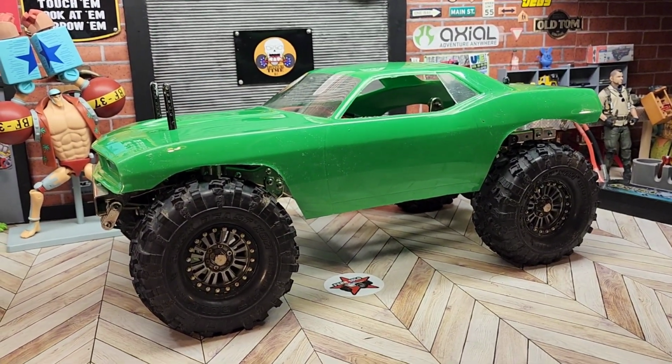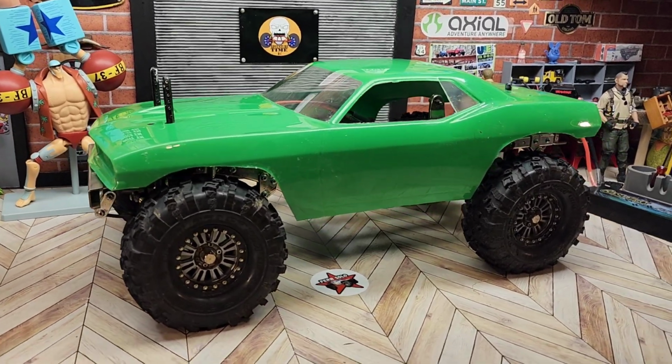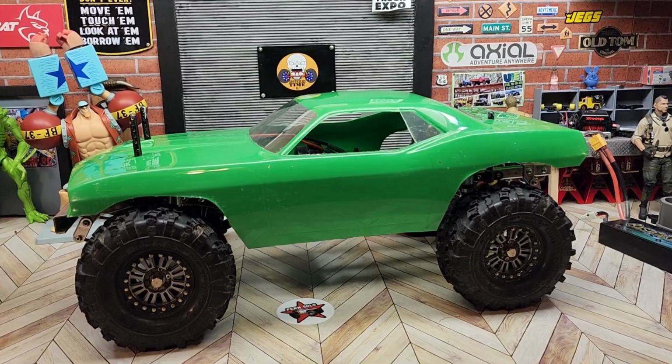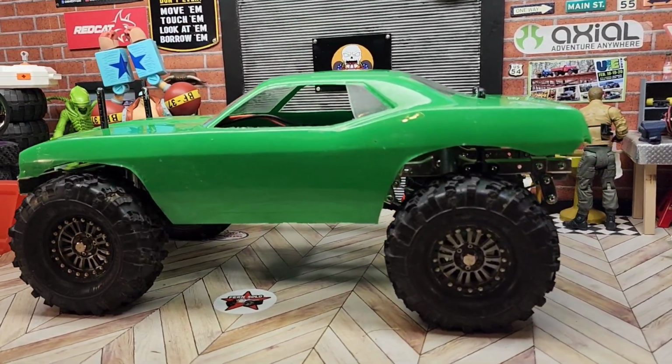Oh, I went ahead and threw the tires on it. And just a quick kind of sneak peek of what we're going to be working with. I like it. Once I get this thing all painted up and covered with cage work and machine guns and whatever the heck else I decide to throw on it, this is just really going to look awesome.